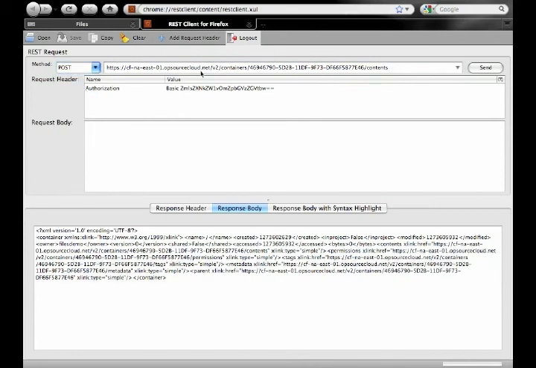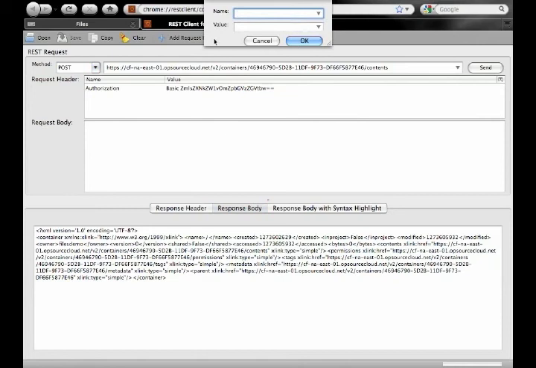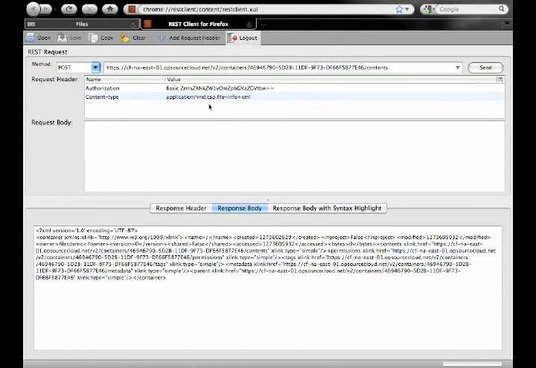We need to set a request header. We need to set a content type of csp.file-info, and we need to post an XML document. When we post a file document, there are three elements we have to supply.